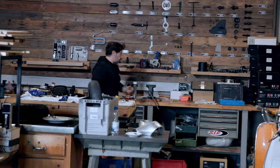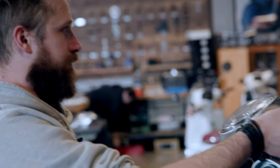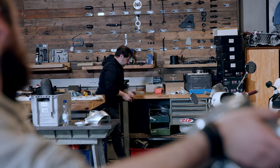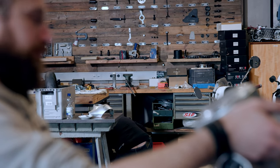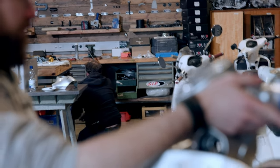Nico, it's getting heavy. Okay. No, that didn't happen now, did it? What have you done now? I dropped the bearing ring and the ball flew out. No way.